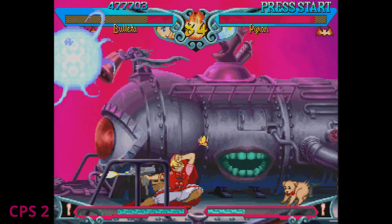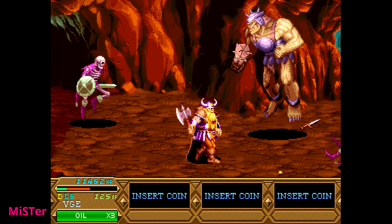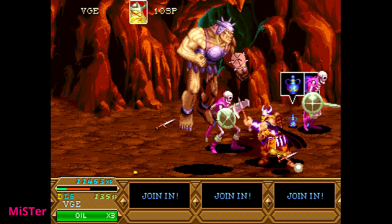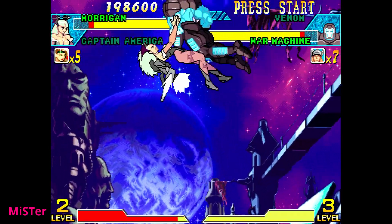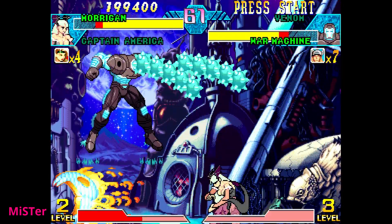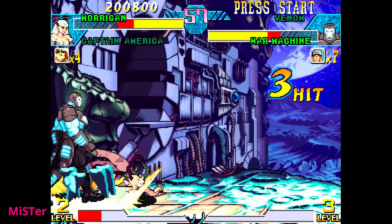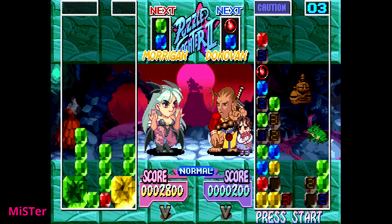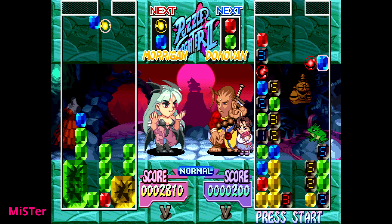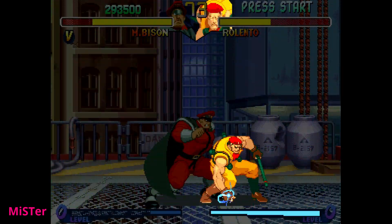Using an analog signal is going to be really nice for this core. On top of all the comparisons, there's a ton of other amazing games on the Capcom CPS2 — like Dungeons & Dragons: Tower of Doom, an absolutely amazing beat-em-up with RPG elements — and the original Marvel vs. Capcom. I've played all these games in arcades and on my original CPS2 hardware, and playing them on the MiSTer feels exactly like the same hardware. I can't tell a single difference. The only difference is that my CPS2 board with a Supergun and all the cabling is absolutely massive next to the TV, where the MiSTer is tiny and much easier to work with.